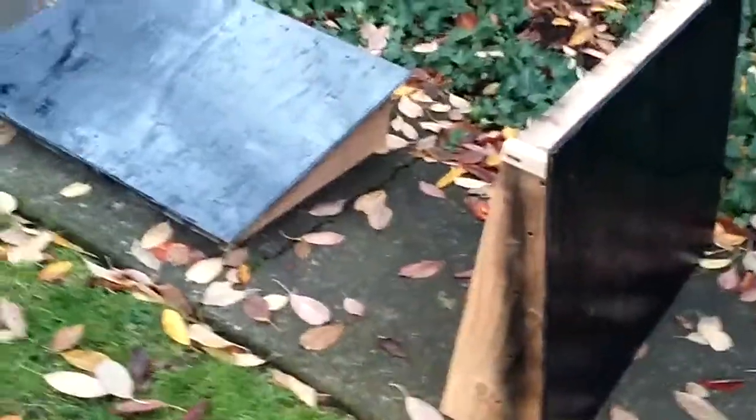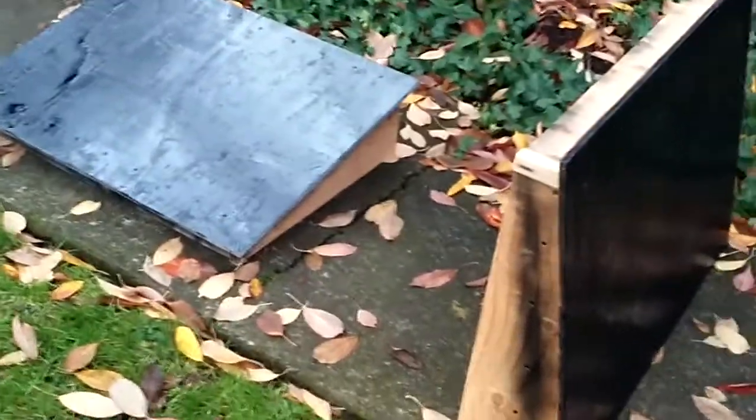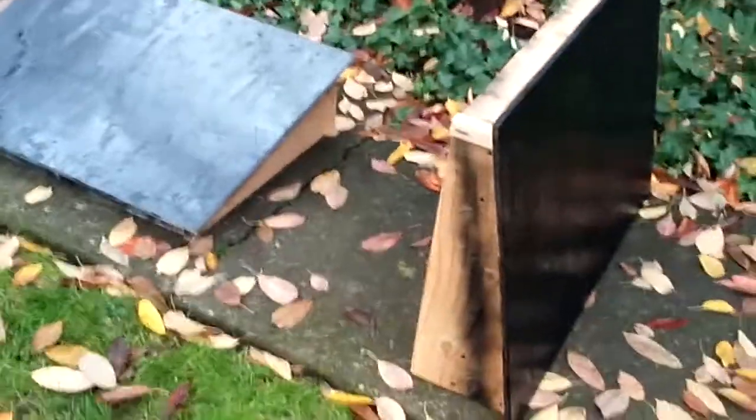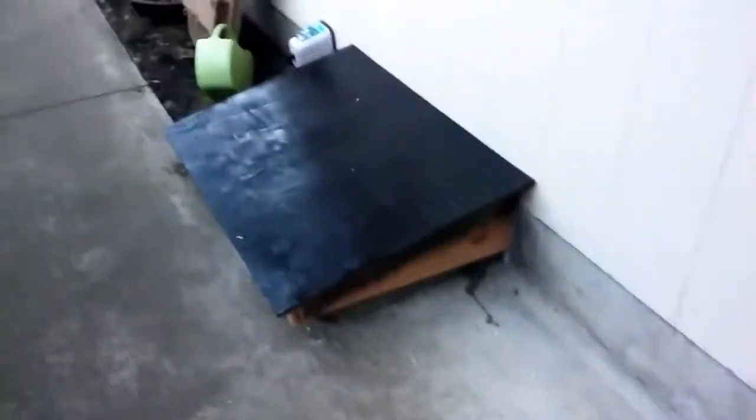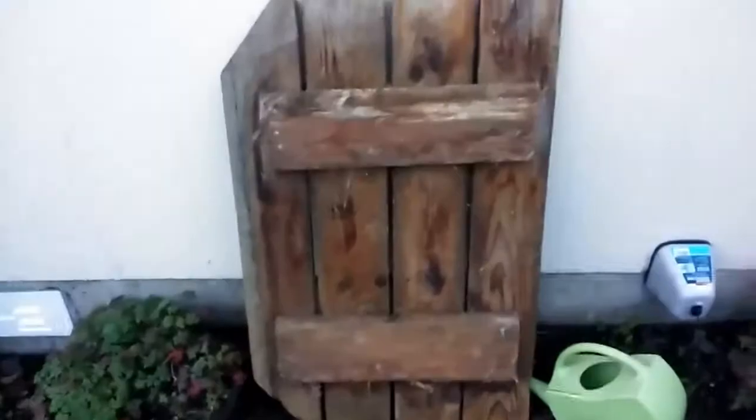They're done. I'm going to go get some insulation and some spray foam to do some other work on this project. We're losing light so I'm going to get this video done as quick as I can. This is one of them installed — obviously it's ugly. I just painted it with some oil base to keep it a little dry over the winter. I'll replace that ugly thing later.